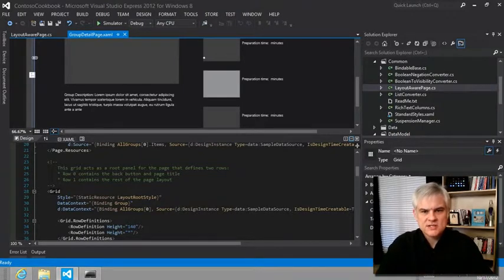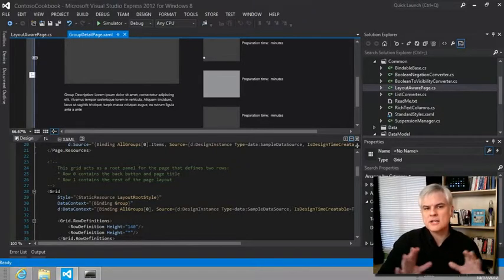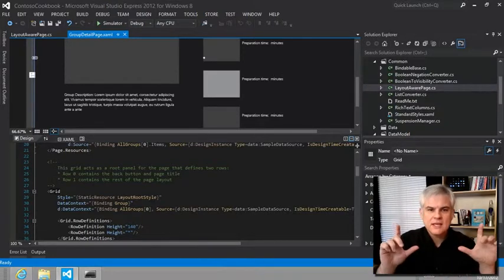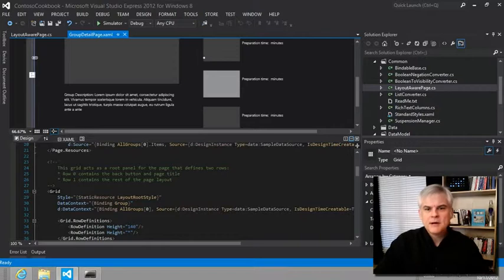So in the previous lesson, we modified the layout for the group detail page and the item detail page, but we've largely ignored up to this point the alternate layouts. We focused solely on what the app would look like in full screen landscape. But as we noted in a previous lesson, our app needs to look good in different orientations and different screen resolutions, as well as different snap states. So we're going to begin that process in lab number two.